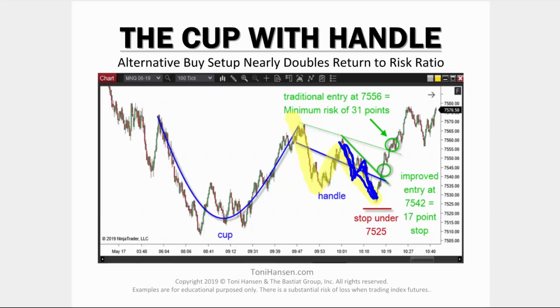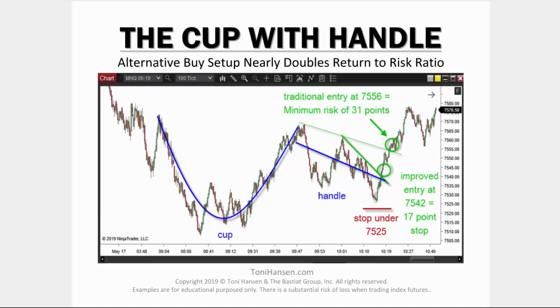So the way that I teach my traders to take a cup with handle strategy is to use a channel break of that second pullback within the handle. So you actually are getting a return compared to what you risk that is twice what it would be with both of those 2 traditional setups. Again, those 2 traditional setups are the ways you're going to find taught in most books, most websites.